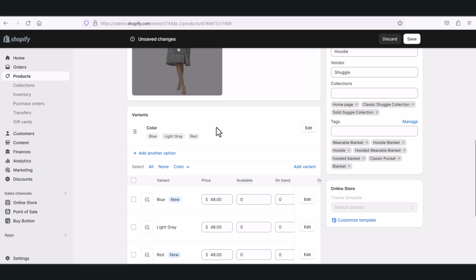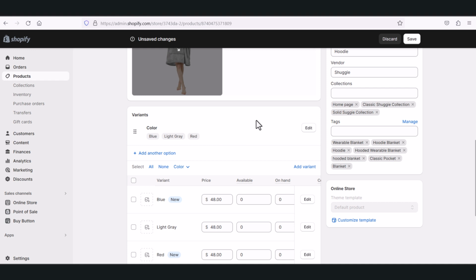Now I want to emphasize this with a humongous exclamation point. That when you view it on the website, although in theory, yes, you would want your customers to select the colors, blue, light gray, and red, you don't necessarily have to have that appear on the website. You do have the option to always design your product page on your website so it doesn't necessarily show the variants.